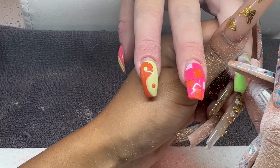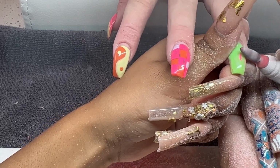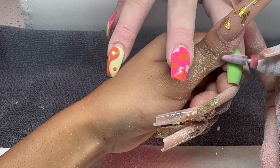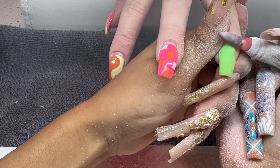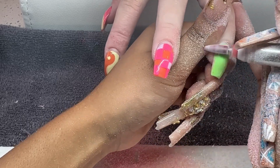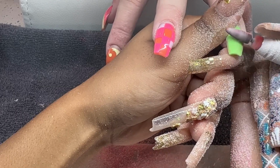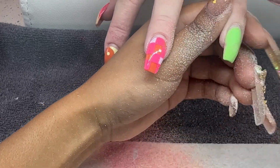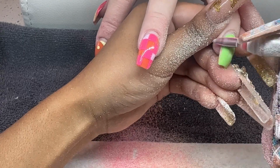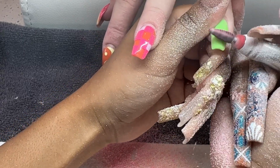So the key to not causing any heat spikes when filing is just to continue to move across the nail. If you are not aware, when you are filing, it causes friction. So that's what causes the nasty, painful heat spike. But if I file a little bit on one side and then move down towards the tip, move back up towards the cuticle area, go to the center of the nail, then by the time I go back to the first spot that I filed, it's going to be nice and cool. So it gives it enough time to just cool down and prevent that heat spike, which is extremely painful.